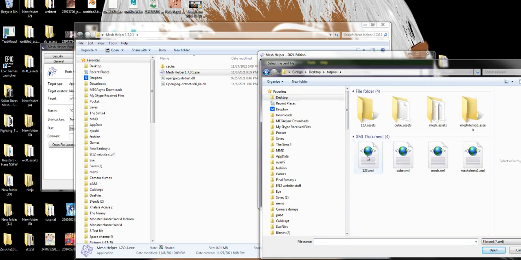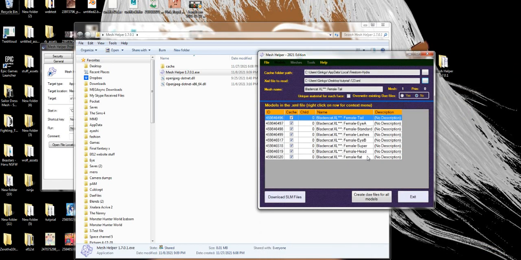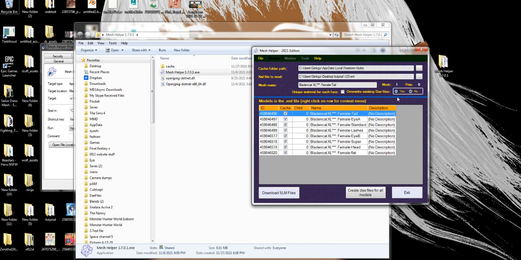And we're going to select our mesh. And now, it's going to take a little bit longer. Now, it won't take long for me because I actually exported this before. But when you've run your first run through with this, it is going to take a little longer to load it up than we're used to with the previous meshes because it's doing a lot more. It's gathering the files from it, it's gathering the texture, and it's got a whole new cache system. So it's going to take a little bit longer than what we're used to, but it's far more efficient.